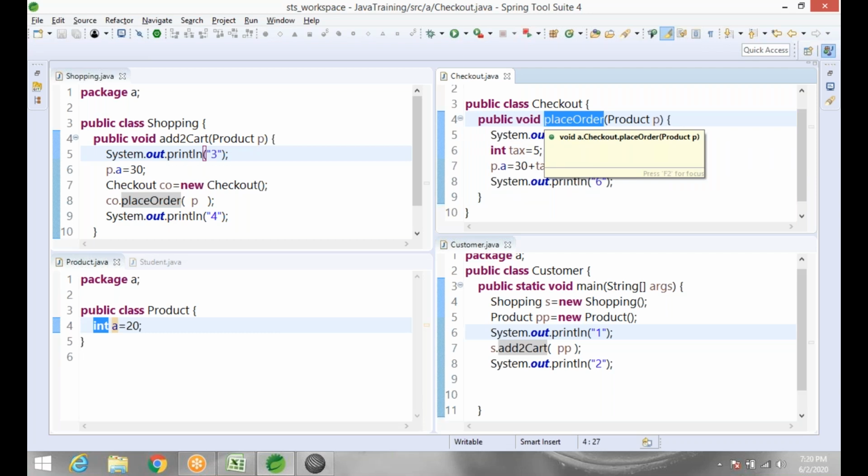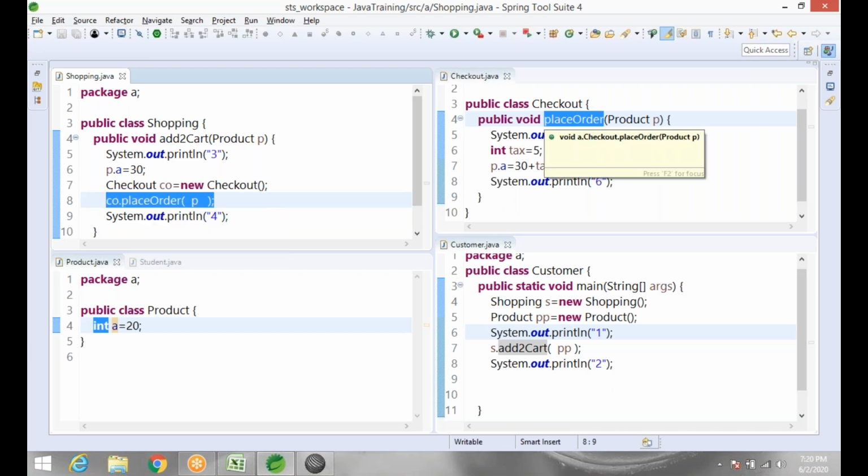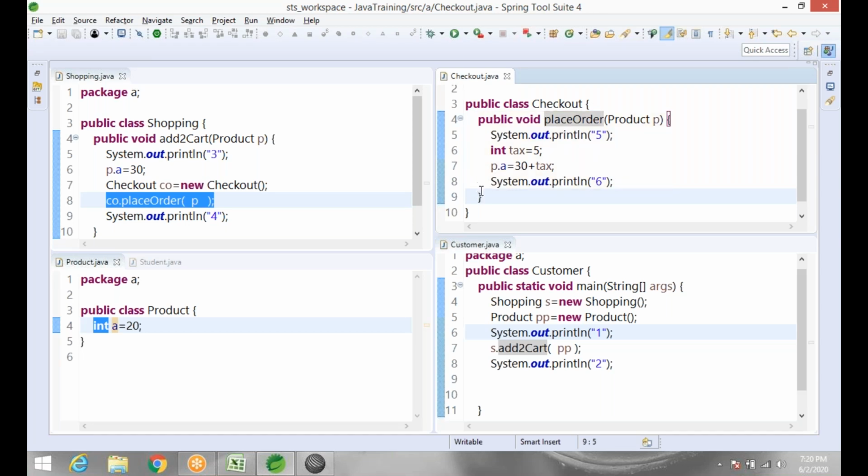The shopping method, and line number 8. This is where the method was called. So basically what happens is when you reach the end of the method, you go back to whoever called you, in this case, line number 8.